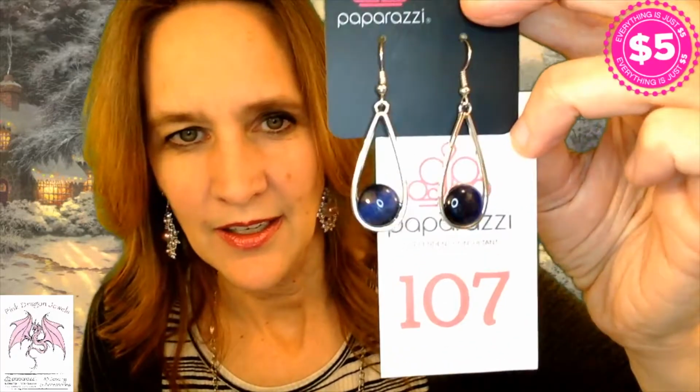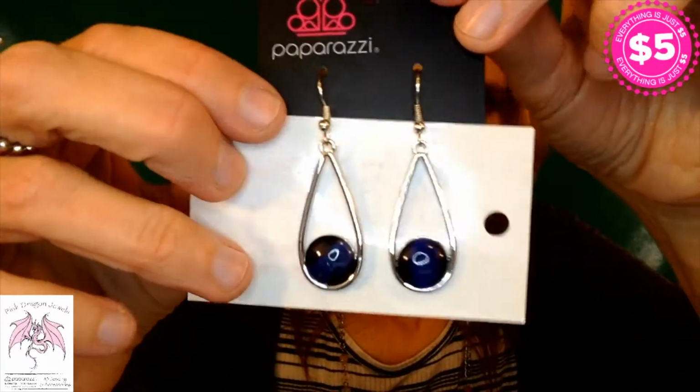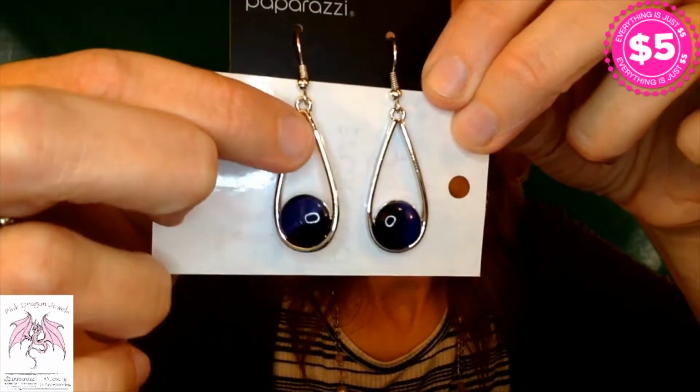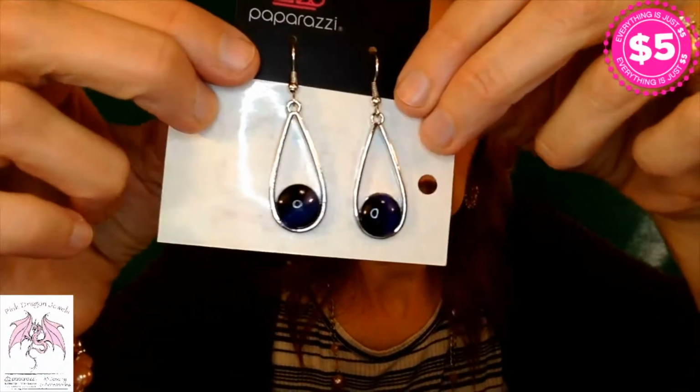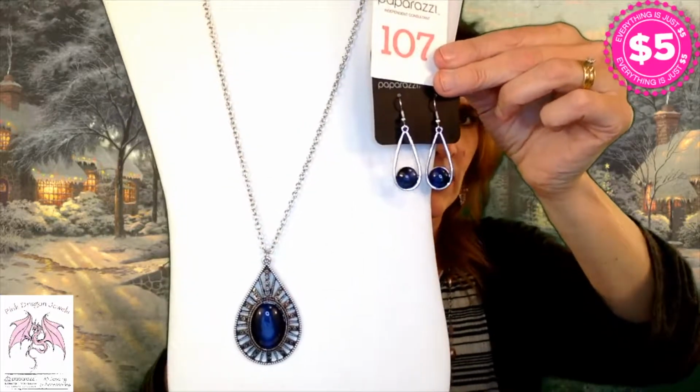Let's see if I can do this one-handed. Okay, I can't. All right, here we go. Beautiful blue moonstone sitting at the bottom of this silver teardrop. Very nice. Okay, $107 for the necklace. $107 for the earring. And let's show them both. Yes. There we go. Gorgeous. All right. And I have three of each of those. I try to stock up on these moonstones, you guys. I know you love your moonstones.